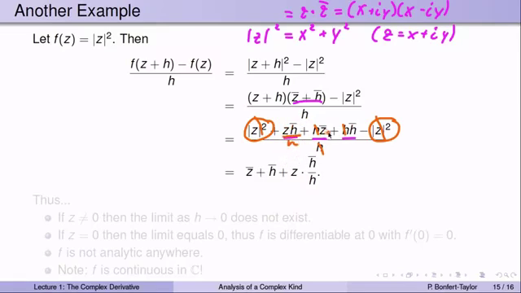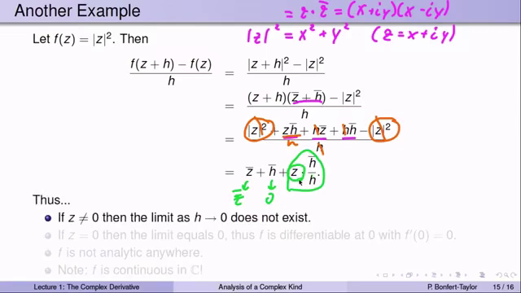What we're left with, therefore, is a z bar from the second term with the h cancelled out, and an h bar from the third term with the h cancelled out, but a z times h bar over h where the h didn't cancel out. And that is the troublesome term. As h goes to 0, z bar is not affected, that just remains z bar. h bar just goes to 0 as h goes to 0. But h bar over h, as we saw earlier, does not have a limit. So unless this term is there miraculously, it will cause trouble and will make the limit not exist. Except when this z is equal to 0, therefore making this term non-existent.